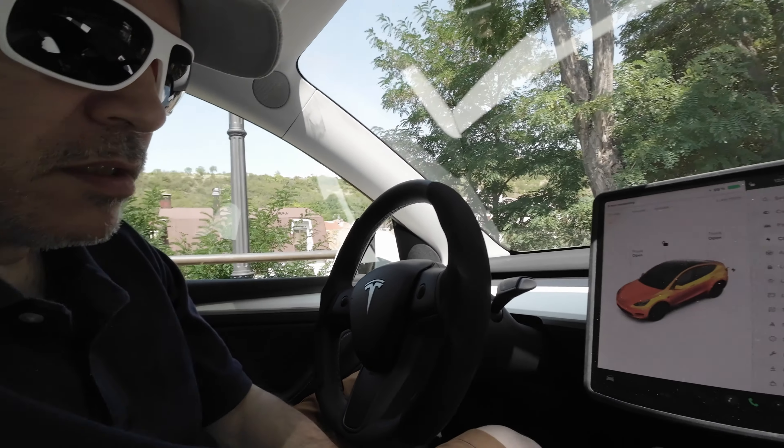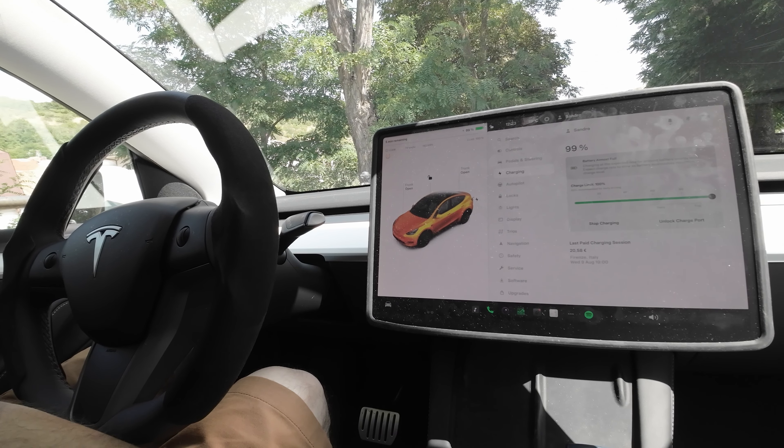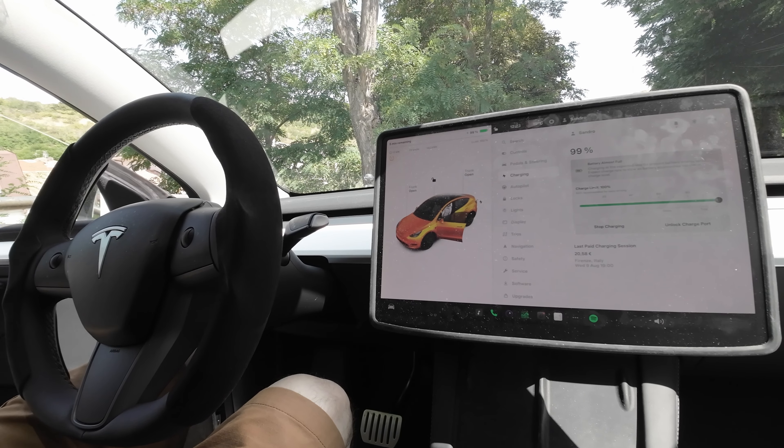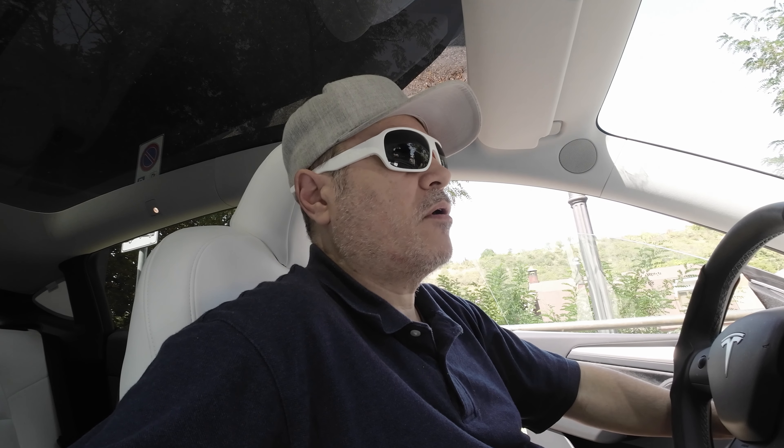Total charge time is one hour and five minutes, which is okay. Kilometers added: 382, according to the BeCharge app. The funny thing is that a couple of days ago it was 36 degrees Celsius and now it's 16 — a 20-degree drop in just a couple of days, which is totally weird.